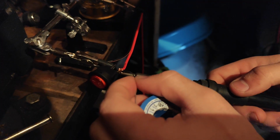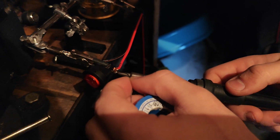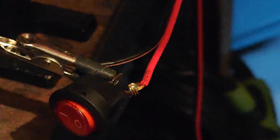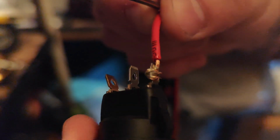Now you need to apply solder on the top, otherwise you get a cold joint. Okay. And now this should be preferably the perfect solder. If you can see, you can define the wire, it's not just a blob of solder. And it's pretty strong actually. So yeah.